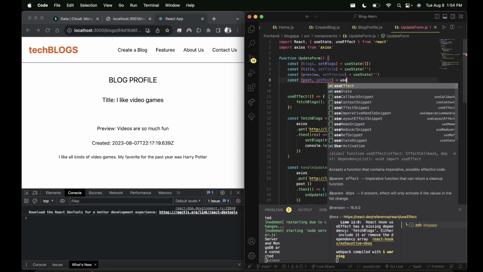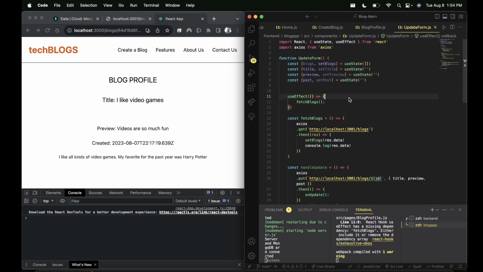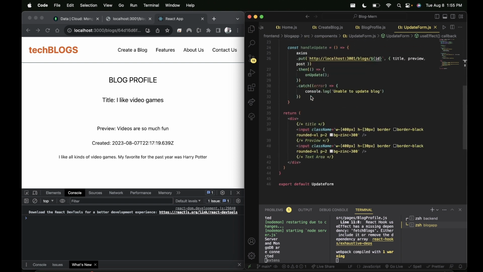Equals use state, and then perfect. So we have that here. Okay, so now we just want to make sure everything's good. So we have our title and our preview and our posts or our blogs. Okay, so now let's just double check here. We have our title, preview, and then our text area.